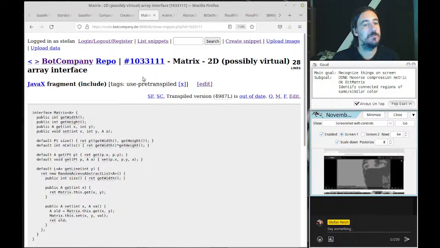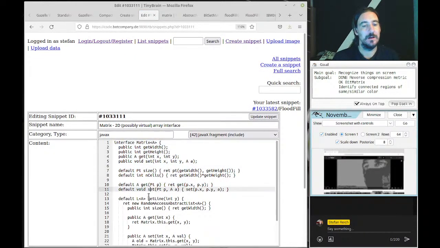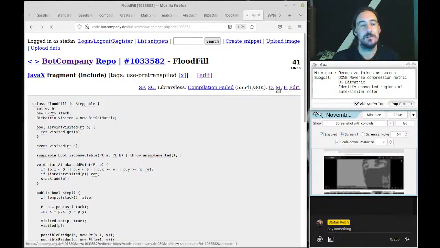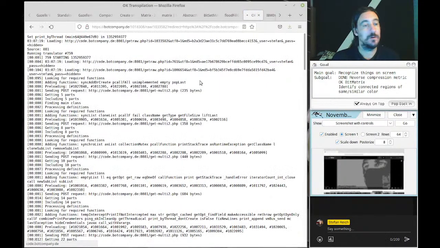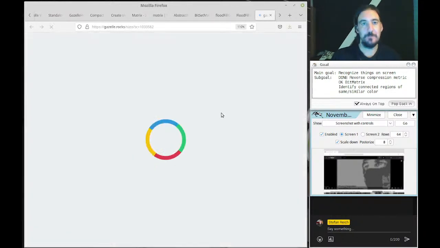I just made this? No, I did not. No, I did. Yeah, that should compile. Okay, good. That's nice. Very generic flood fill.